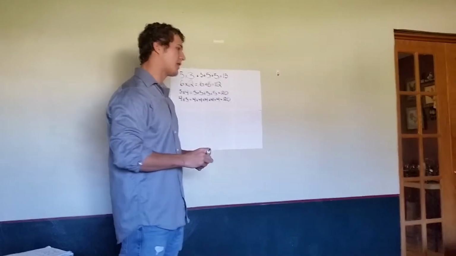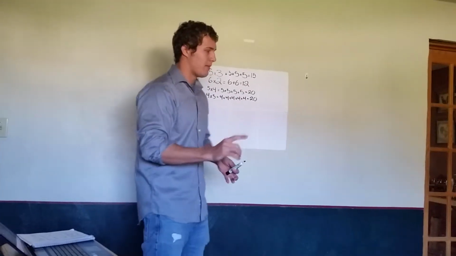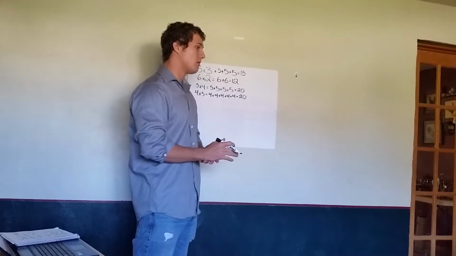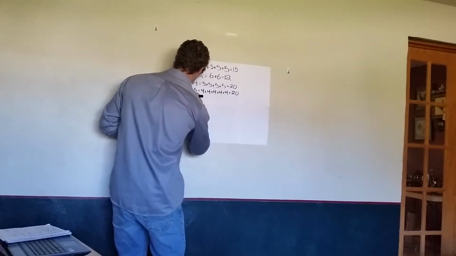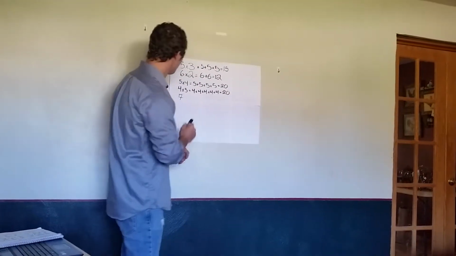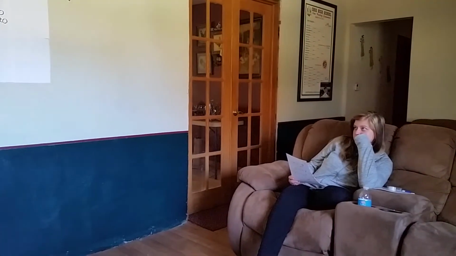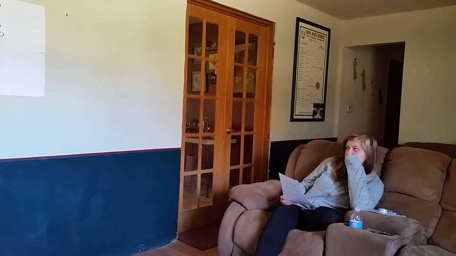All right, any questions? Everything's good? All right. Now, one major rule to remember is anything multiplied by 0 is going to be 0. So, for the first problem, we have 7 times 0. Now, what's that going to equal? 7. No, close. Now, what's it going to be? Anything multiplied by 0 is going to be 0. All right?